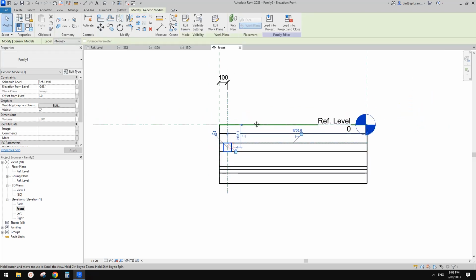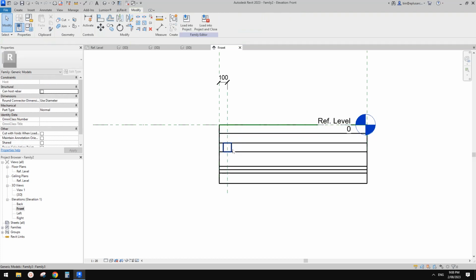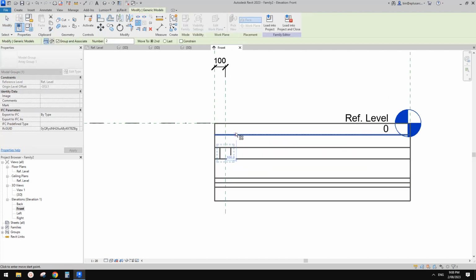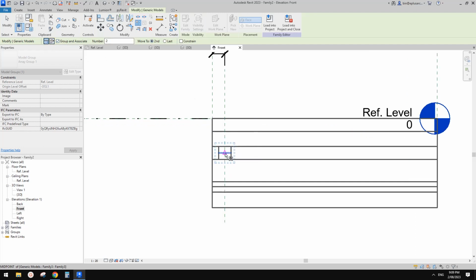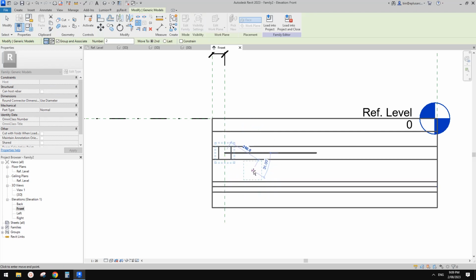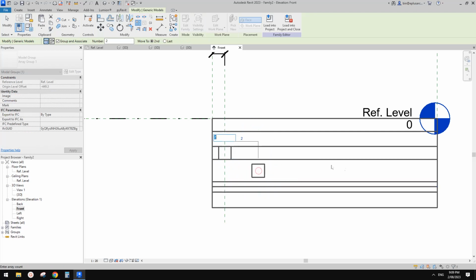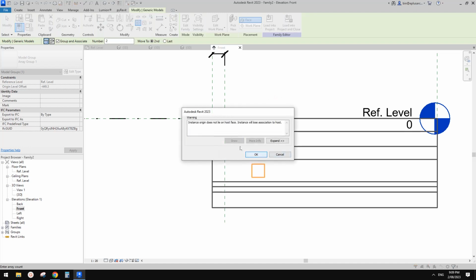And then we can just do an array. So I'm going to use this. So linear, move second. Yeah, that's all good. And I like to do it slightly not horizontal, but diagonal, because I want to make sure it's constrained properly. So I'll just do it here. Instant, it should be maybe, hang on, sorry.